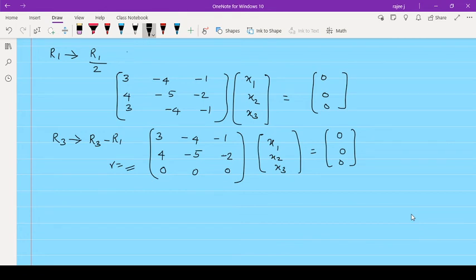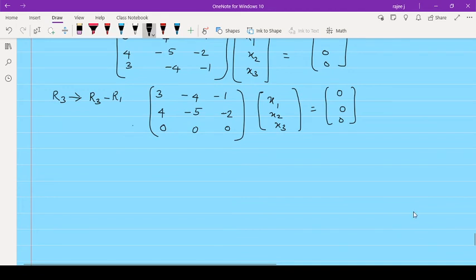So here the rank is 2, because if you try to reduce this 4 to 0, some non-zero number is going to come. So anyway we cannot reduce this second row completely to 0, and it is useless to solve again and again. So rank is equal to 2 and the number of unknowns is equal to 3. Like in the previous question, you can give any one of x1, x2, x3 some arbitrary constant t.